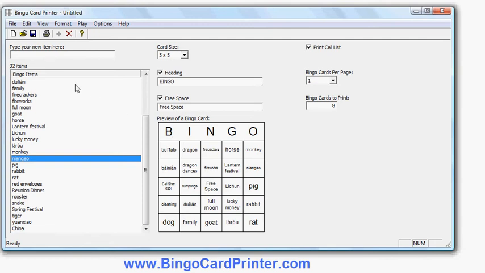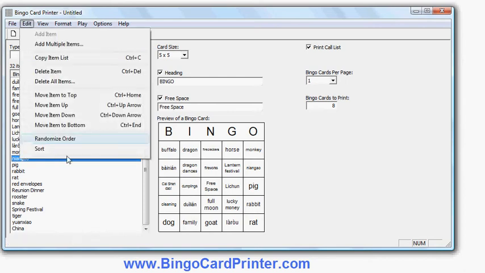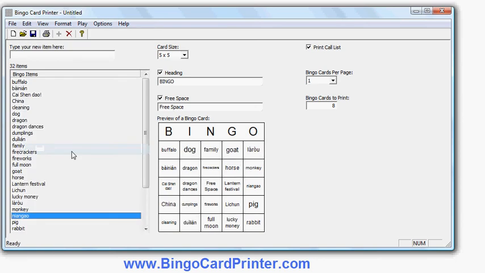You may also have noticed that the words here were in alphabetical order apart from the one I added at the bottom. That's because the words normally appear in the list in the order you enter them, except of course I started with a template which already had some words entered in, and these were shown in alphabetical order, so any additional words I add would appear at the bottom. But if I use the sort option, I can resort that list into alphabetical order. There's quite a lot of options for rearranging and managing that list of items.